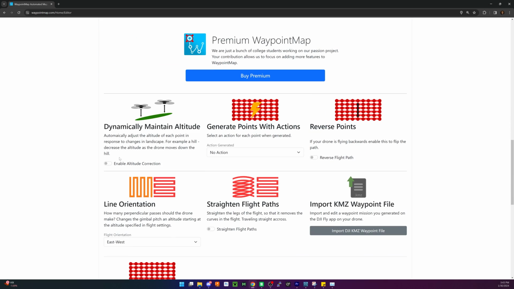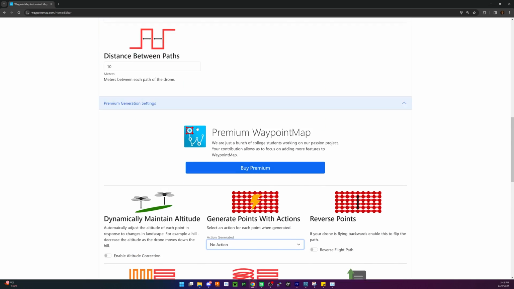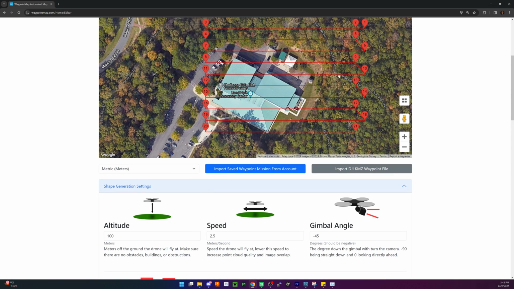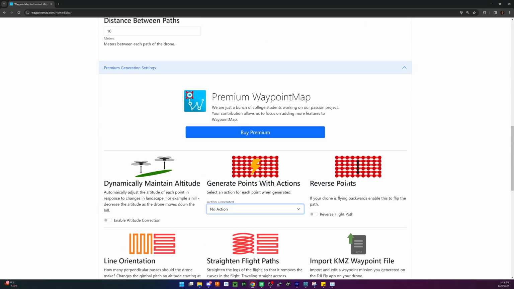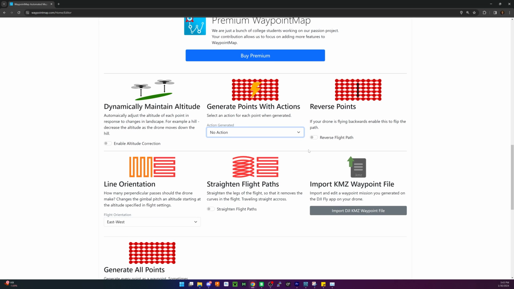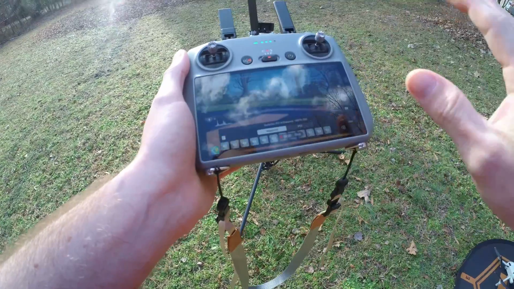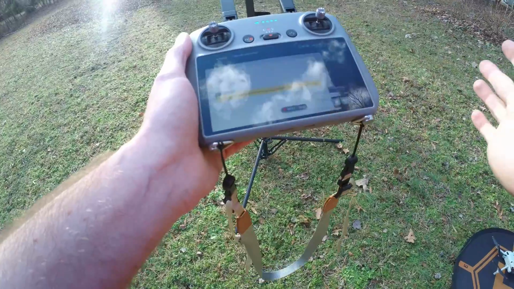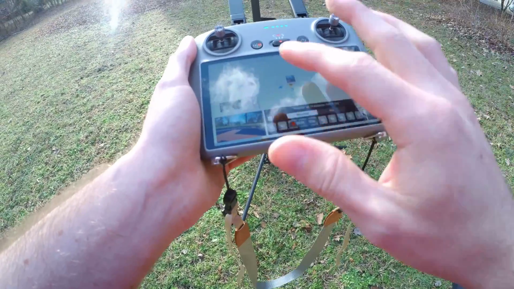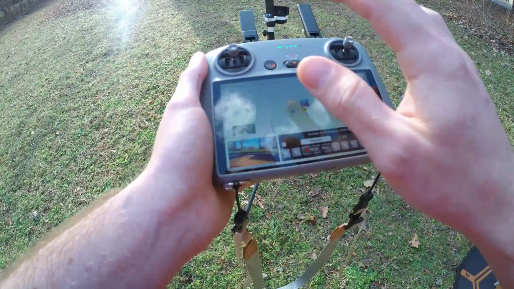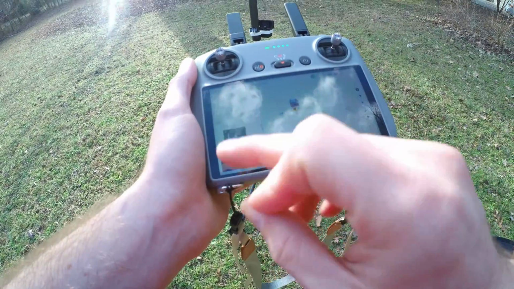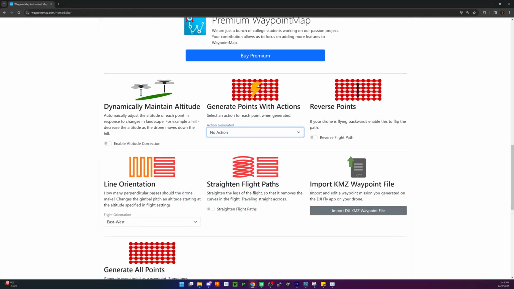Now, the paid features are extremely fair. If you want to generate out a point with an action, so say for example, you want every single one of these points, you want all points in here, and you want every single one of these to take a picture, you can. For some reason, DJI has put in, like, there's a bug or something, that if you put in too many points, it will crash the internal map if you click on it, which means you can still fly and take the pictures. However, you can't open the map to check it, which is a little frustrating, I understand, but that's outside of what I can control.